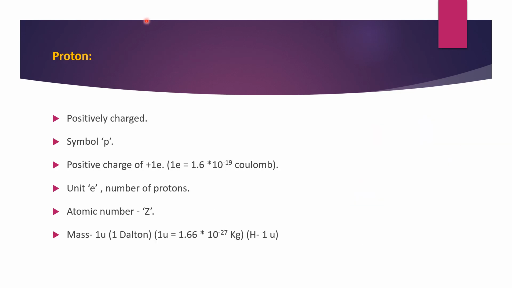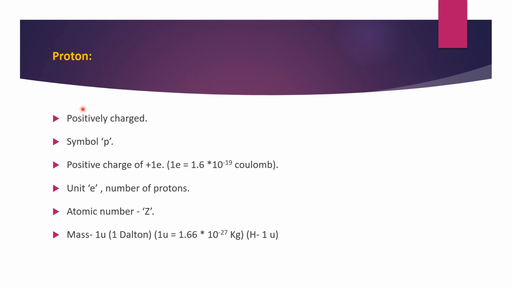So we'll first study what a proton is, okay? We'll study some basic things. Let me tell you, we'll study the charge, its number, the symbol and the mass, everything. Okay, the characteristics. What is this proton? The first one is charge. The charge of a proton is positive. Protons reside in the nucleus. The nucleus is positively charged. Protons are positively charged. The symbol of the proton is small p.